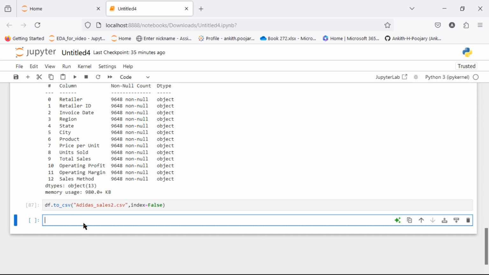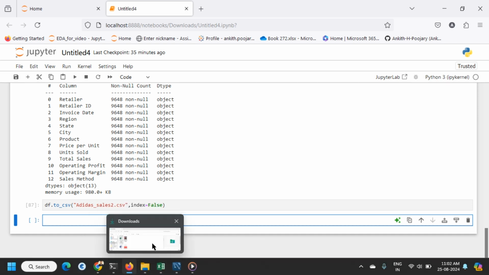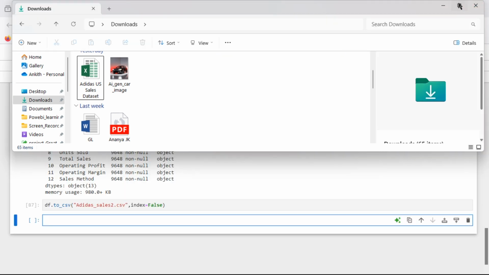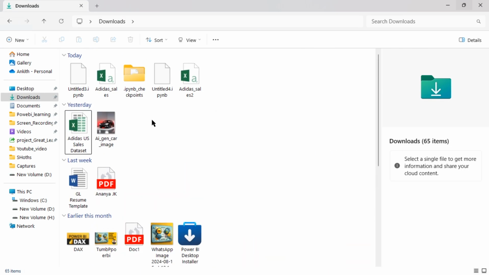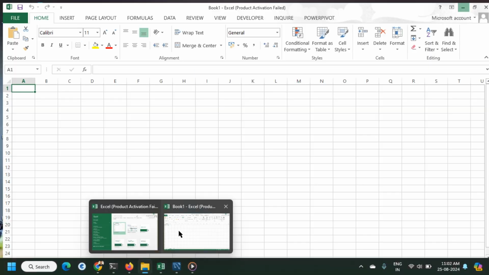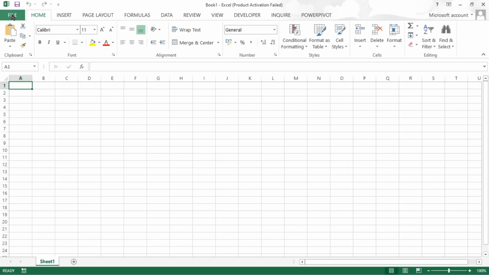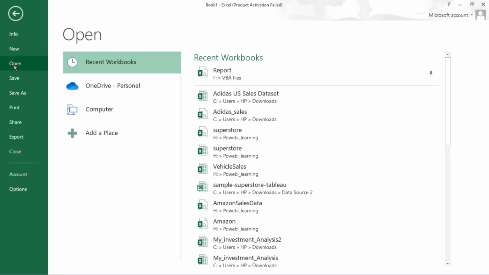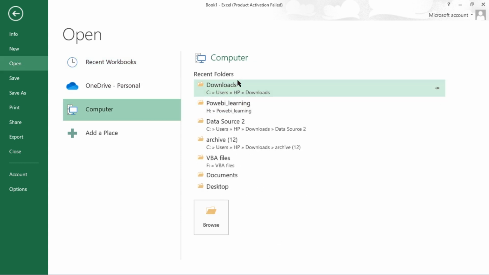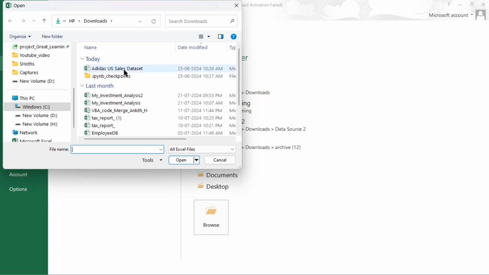So it got saved. If I go ahead and check for my file, here is my file. This is the new data we have saved right now. I can go to my Excel and open that file. It's in the download folder. So I will go here and just see the data.